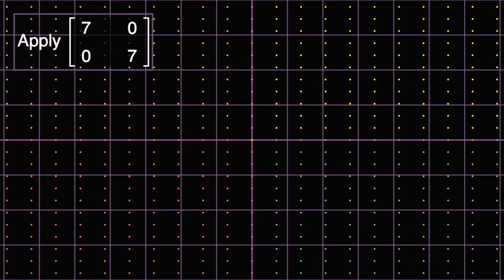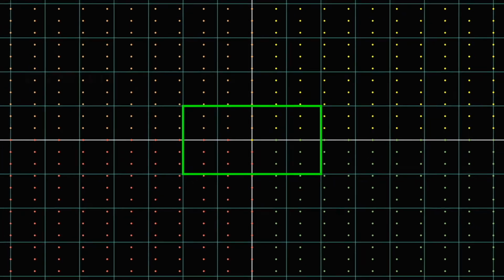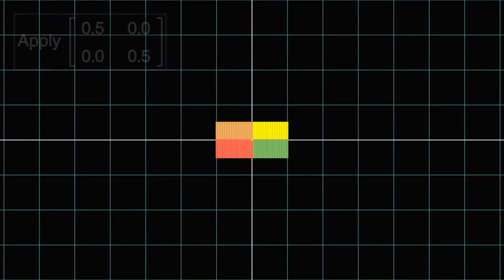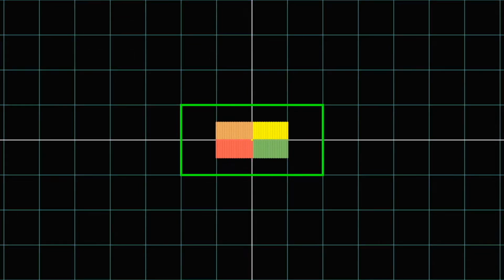Oh, this one seems to be moving our dots even more aggressively outwards. So zoom in now. And we still see the contour of the rectangle, and the ratio of width versus height still remains the same. How about when the numbers on the diagonal line are less than 1? We see our dots moving inwards, and the border of the dots still forms a rectangle. It seems this kind of matrix has the ability to scale things uniformly. For k greater than 1, the matrix is stretching all the vectors outwards. For k less than 1, the vectors are shrunk inwards. For k equal to 1, nothing moves because this is the identity matrix.